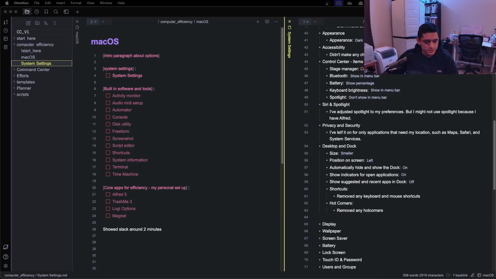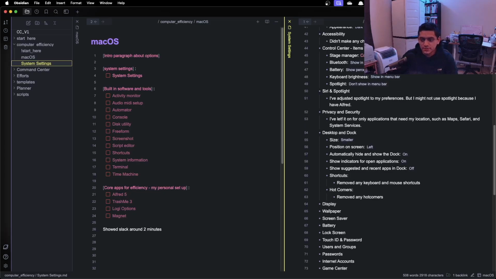So we finished Desktop and Dock. Now we're going into Displays. Here, automatically adjust brightness. No, that's something that's always bothered me. And True Tone, automatically adapt to make colors appear consistent in different ambient conditions. I'm gonna turn that off. Wait, what did it do?